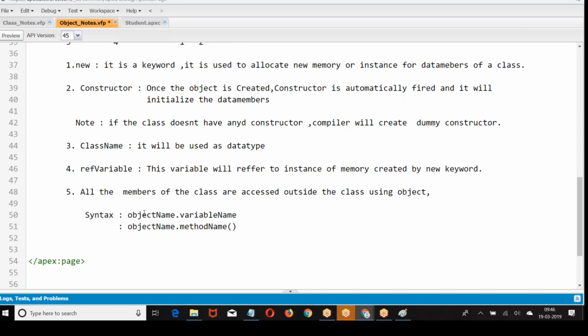Hi Satish. Yes. If you don't mention the data member type after the object, and you are just giving the object name, will everything be printed? No, unless you specify it, it will not print. You have to tell each and every action. The system cannot perform any action on its own. Okay.